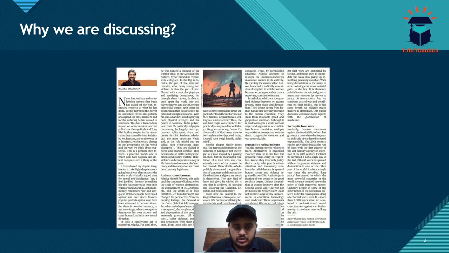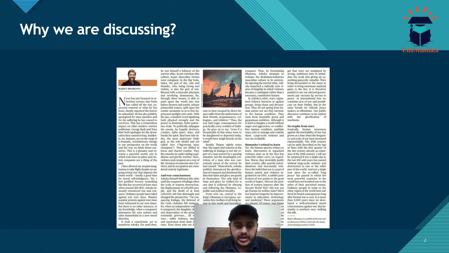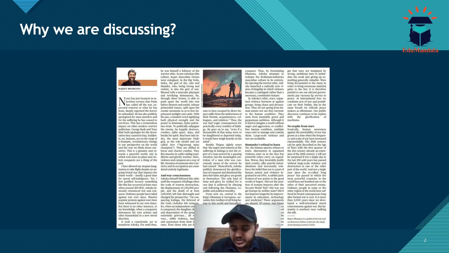We are discussing this because in today's Hindu newspaper there was an article by Rajiv Bhargava, a political scientist and honorary fellow at the Centre for the Study of Developing Societies. He wrote this article in the context of the war going on between Ukraine and Russia, focusing on how human civilization has again and again resorted to war and ignored peaceful methods to resolve disputes. He also discussed how Ashoka was changed by the Kalinga War, fought in the eighth year of his reign, and how after seeing the loss of life and property he completely left the path of war and chose dhamma gosha — the path of peaceful means to resolve disputes.